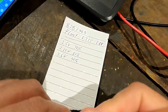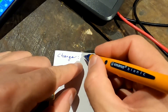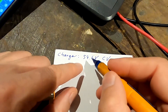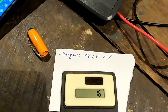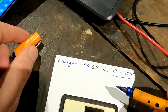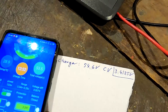The e-bike charger has a voltage of 54.6 volts — this is constant voltage, so it does not charge the battery higher than 54.6 volts. 54.6 divided by 16 means the charger in theory will not charge any cell higher than 3.4 volts each, if they are balanced. So it doesn't overcharge the pack or any individual cell.